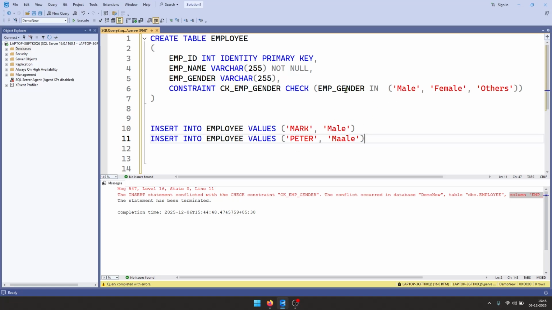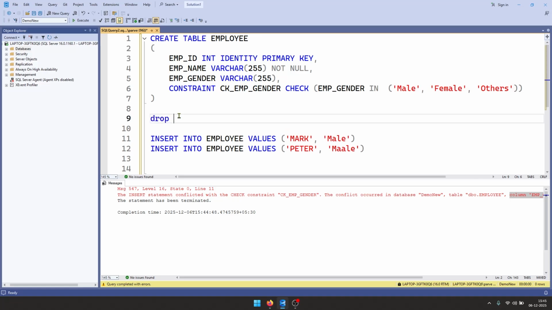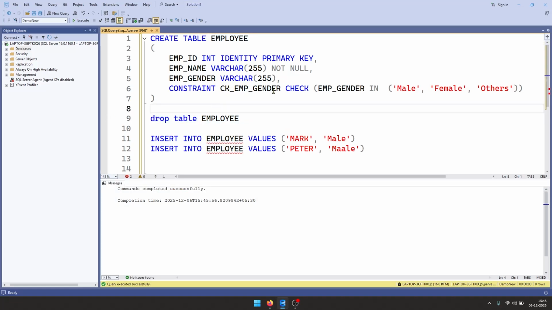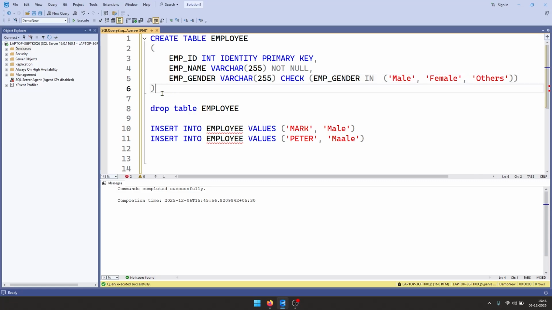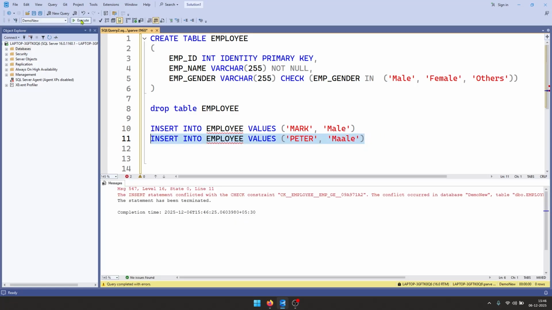Right? So this is one syntax that you can use for check constraint, but there are others also. Let me show you those as well. So let's drop this table. And instead of using this syntax, you can copy this from here. Let's remove this and you can specify this in front of the column on which you are adding the constraint like this, and you can create the table like this also. Right, this will also do the same thing. If you try to insert some invalid data, you will get the error. So this is also one of the syntaxes that you can use to add check constraint.